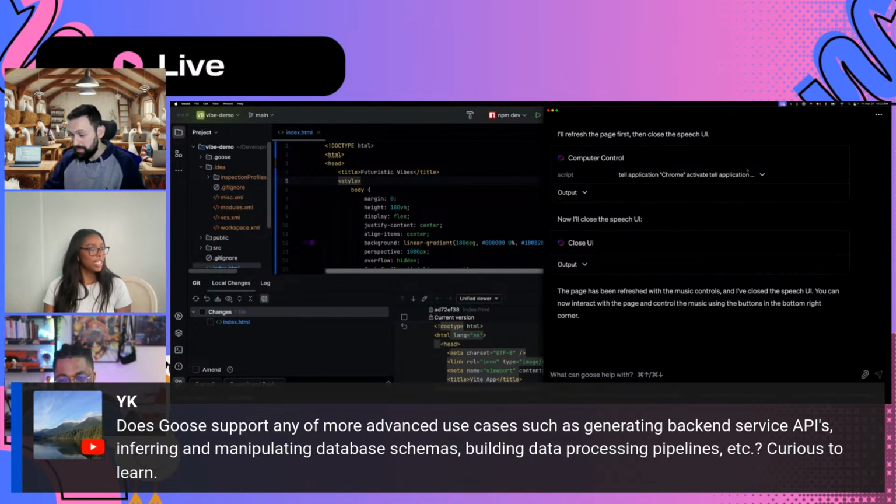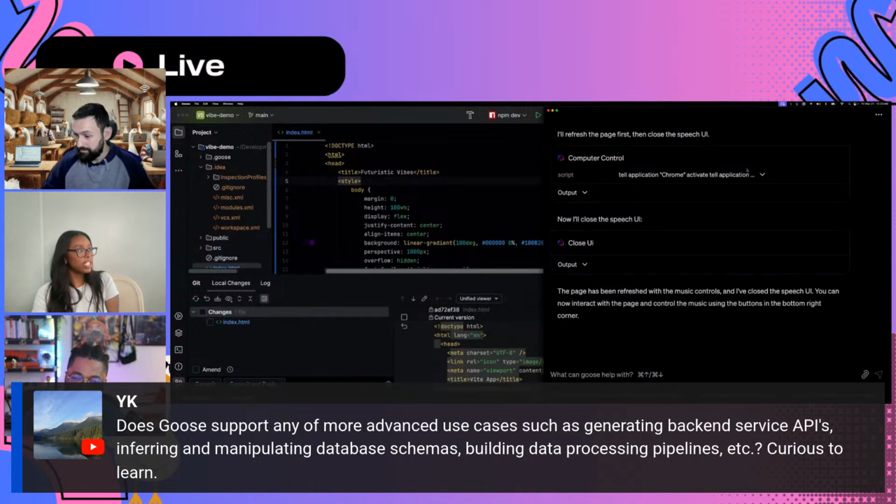So Goose is really powerful in writing things. However, your mileage may vary. If a project is very, very big, it might struggle to understand the context. But that's not a problem with Goose. It's a limitation of the foundational models we're working with because it's a limited context window.